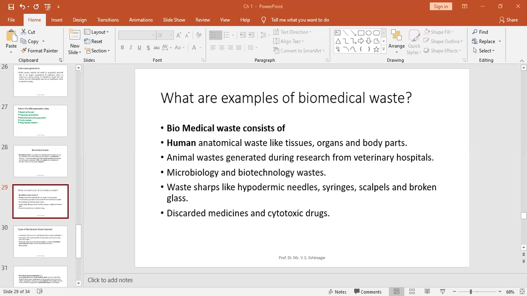For each category we need to provide a different process. If it is hazardous and radioactive waste, different treatment methodologies are there. Hazardous waste we need to collect separately, and the only option is that it should be dumped into an earth pit and closed properly. No one should go to that place. Why should no one go to that place? I'm going to explain that while explaining hazardous waste.